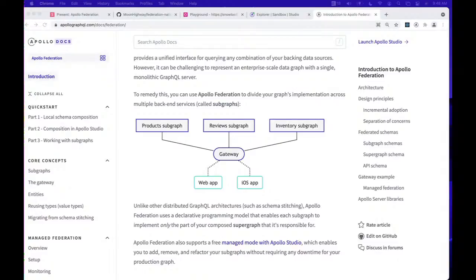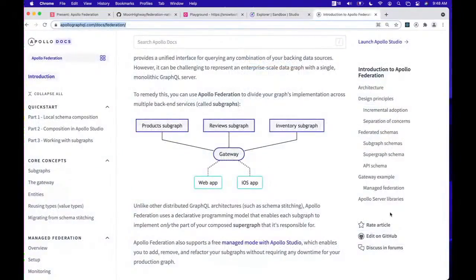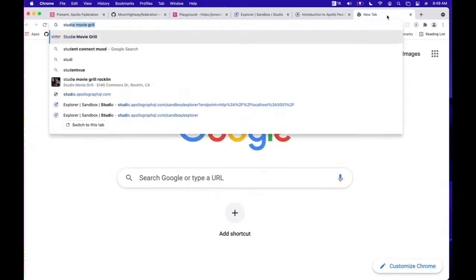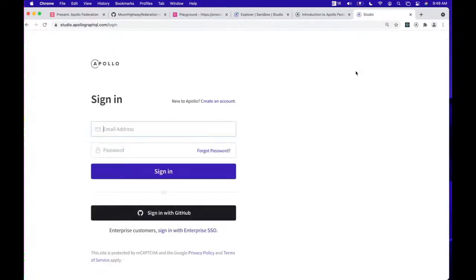Another thing that I should note about Federation is this Studio tool that we've been looking at today. Not only is this good for sending queries inside of the browser, but it's good for managing other things as well. So let me pull up Studio really quick. I need to log in.